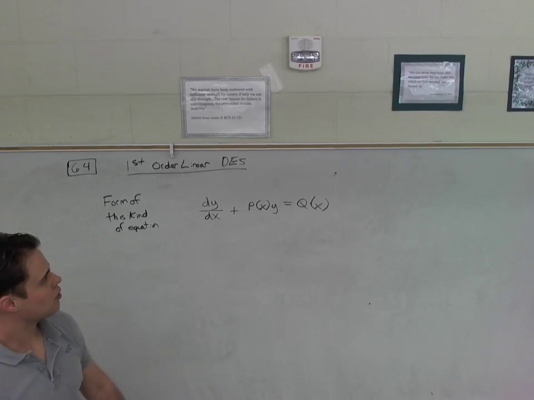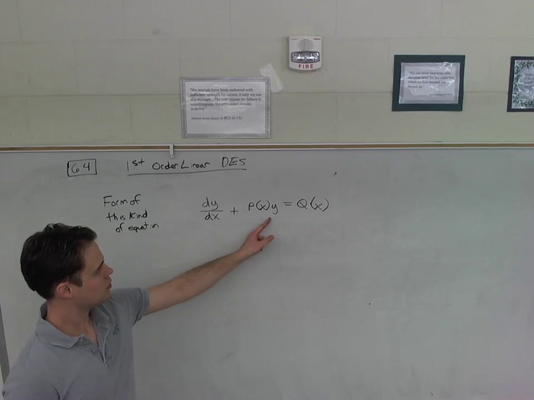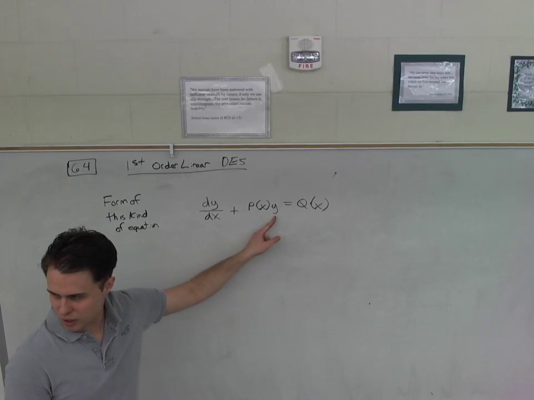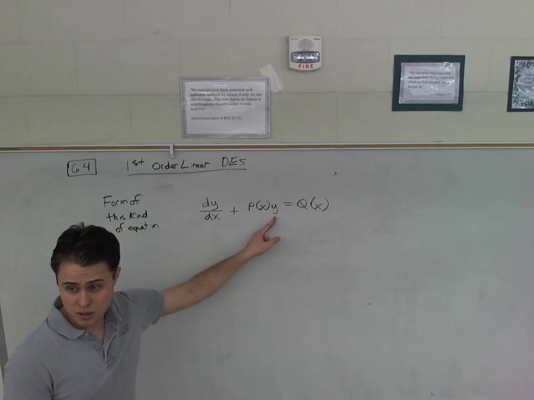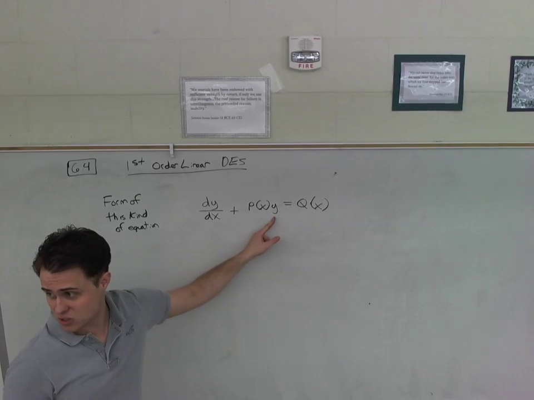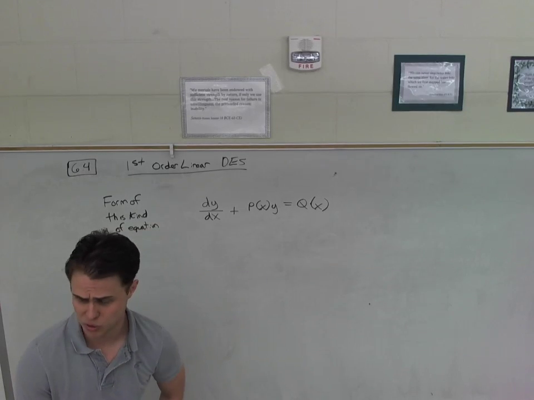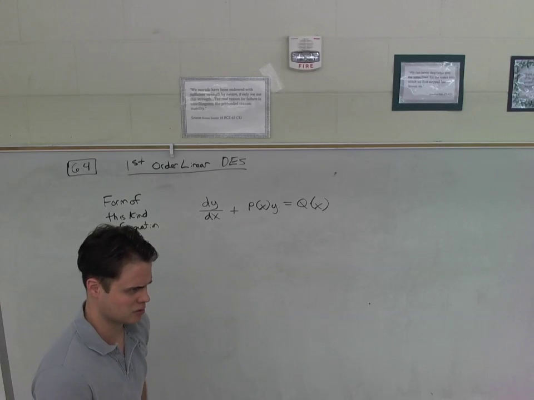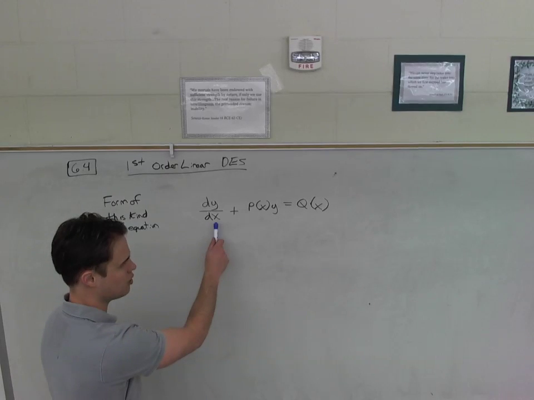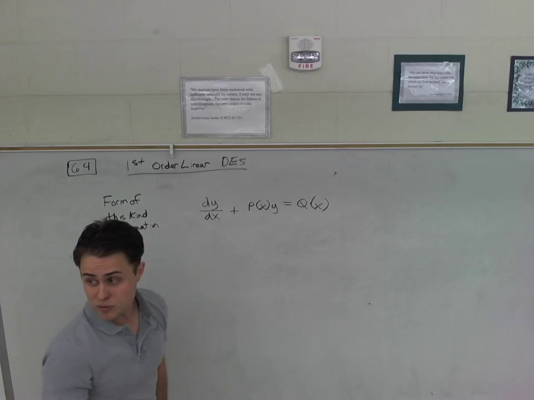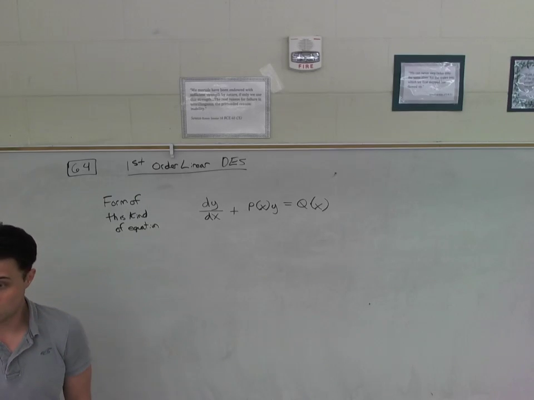Plus... What's over here? First function. The function, and isn't that what we're trying to figure out in the end, at the end of the day, is the function y which satisfies this equation? So we're trying to solve for y here, but in terms of normal stuff like e to the x and x squared and so forth, right? Not in terms of, if we solved it right now for y, what will we have? We'd have a derivative in it still, and it'd still be a differential equation, you know what I mean?